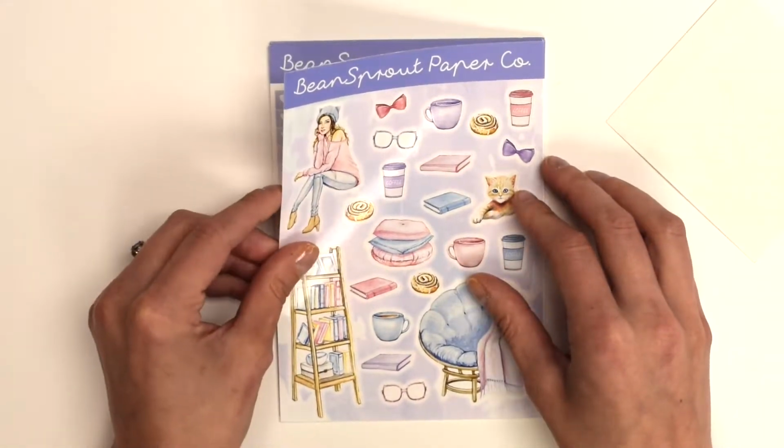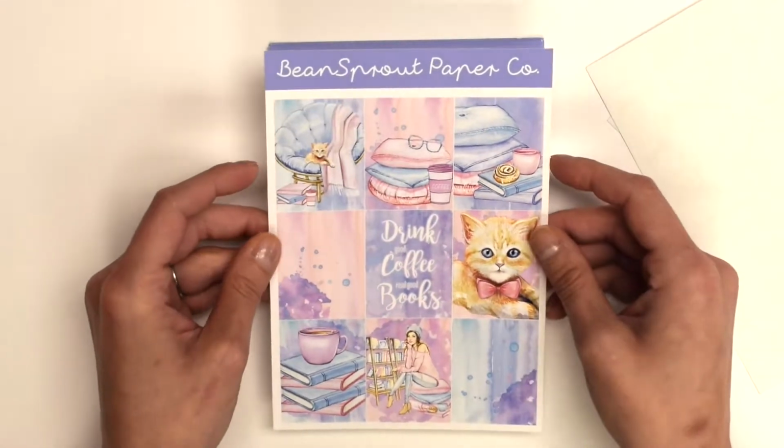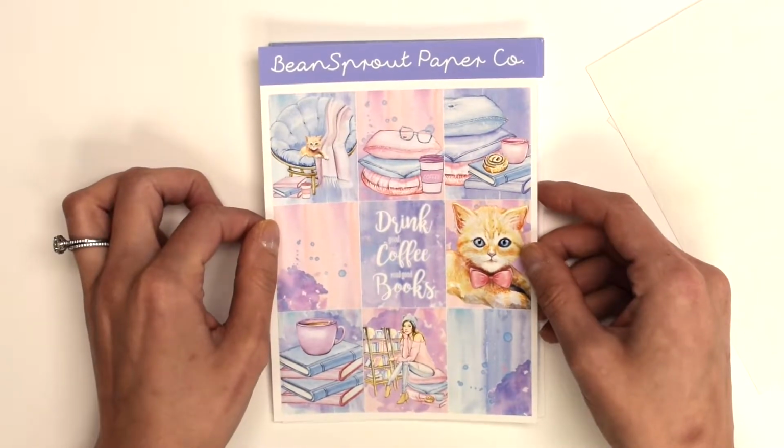Next, you will have a deco sheet. Next up is a full box sheet, so you get 9 full boxes, and this quote says, "Drink good coffee, read good books."